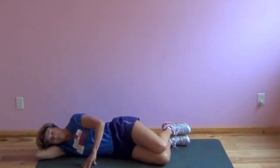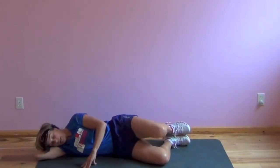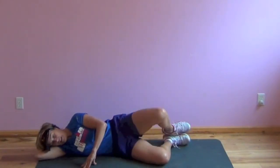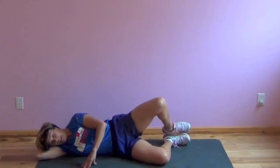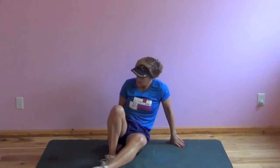And lastly, on this side, you want to line up your shoulders, your hip, and your heels on the same line. And if you're on a mat, it's easy to use the back of the mat or push yourself right up against the wall. So you don't want your heels ahead of you or behind you. You want them directly in alignment. And then moving your knee up as high as you can until you feel you'd have to roll back to go further. And 10 to 15 and even up to 20 of the clam is a good number. Switch to the other side.